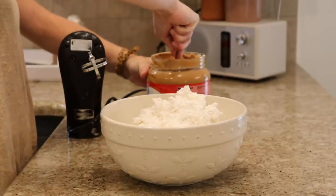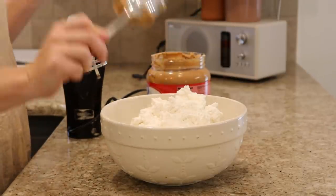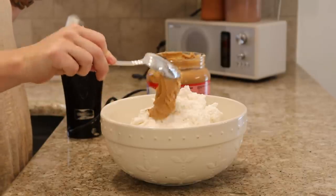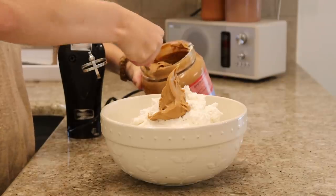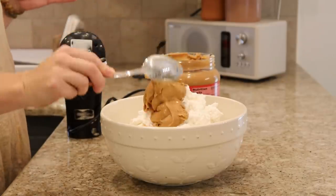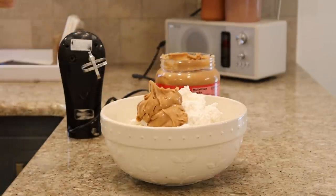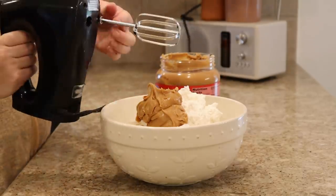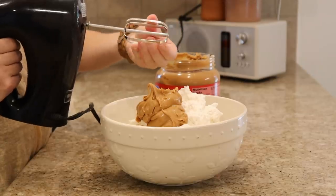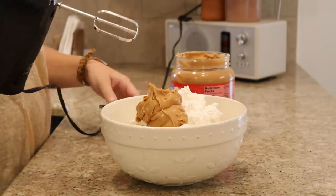But Josh's favorite of all time is peanut butter icing on chocolate cake. So that's what we're doing. We're not even worrying about doing a really pretty one or anything. We're just gonna make sure it tastes good because that's what Josh cares about. So I'm just adding a generous amount of peanut butter to the bowl, and I cannot find my other paddle to this or whatever. So we're just going with one.